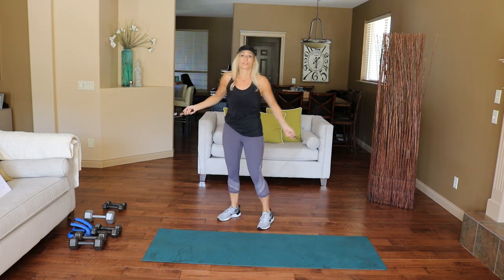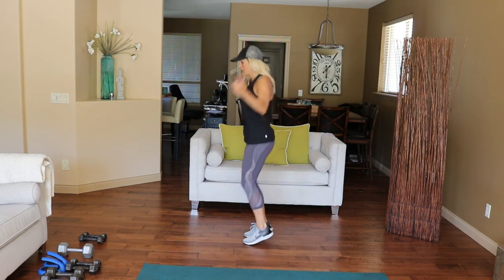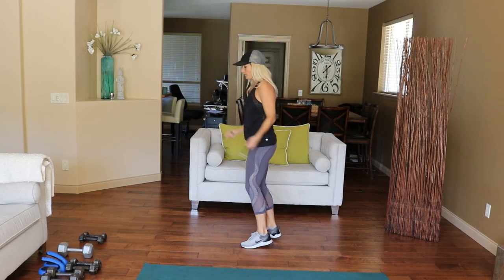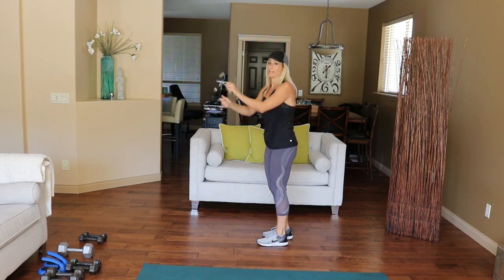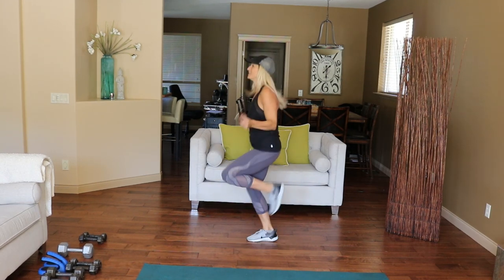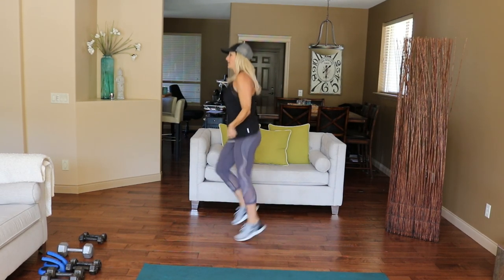I'm gonna start with a little boxer shuffle, then move to high knees. Okay, get ready. Roll those wrists, here we go. Whoops. Oh goodness, might be one of those days. High knees here. Sometimes when I boxer shuffle, I trip. I don't know why.